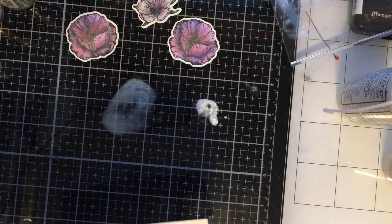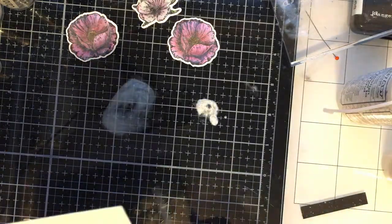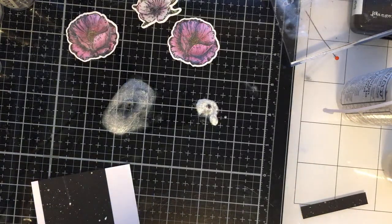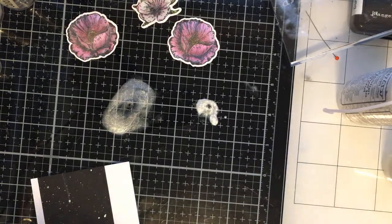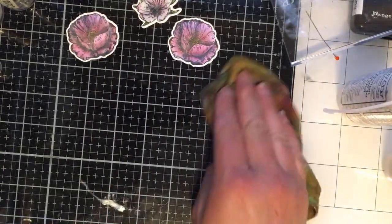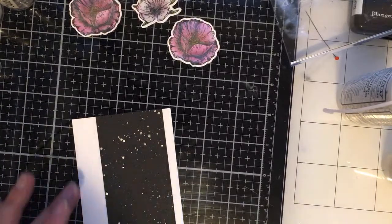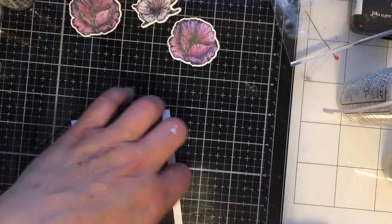I'll put this on a card base later. So by adding that little bit, it wasn't quite wet, so I've got that streak, or dry spot there. That's why I got that streak, but that's fine. I'm going to wipe a little bit of this up before we make a mess here. This is another one where you could grab another piece of this and throw this on here, which maybe we'll do.